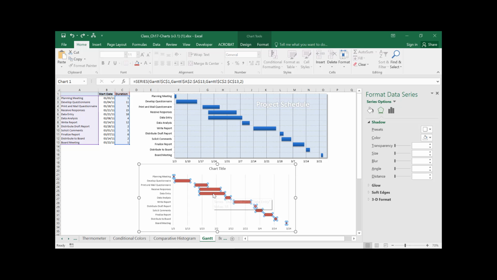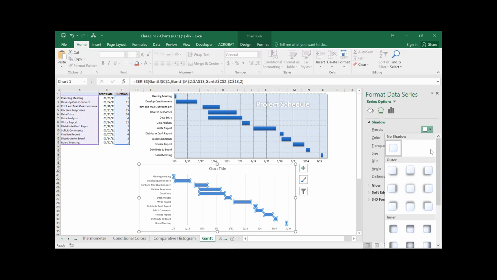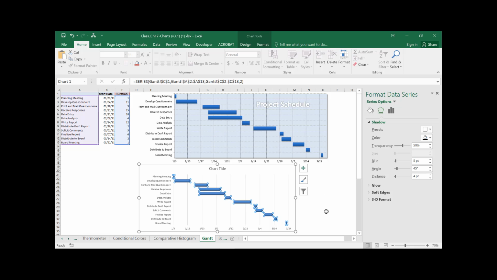Next, let's change this series to blue. So fill as a moderately dark blue, and I'm going to put a shadow on it. Let's do an inner shadow. Next, we will change the grid lines.